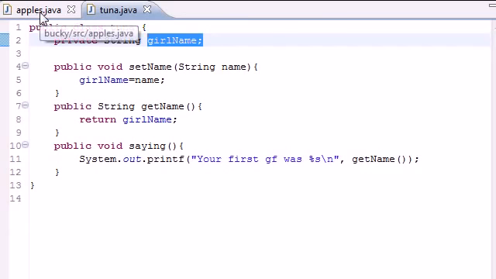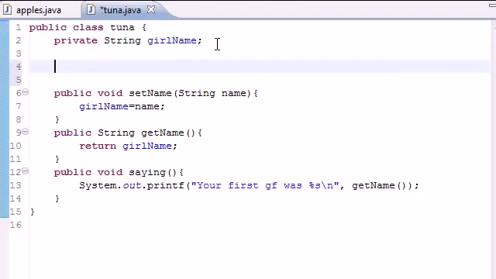Well, what a constructor allows you to do is give this variable a value as soon as you create your object. So let me show you guys how to make a constructor, and then I'll talk you guys through it one more time exactly what it does. Now, how you make a constructor is pretty much exactly how you make a method. The only difference is the method's name has to be the exact same thing as the class name.